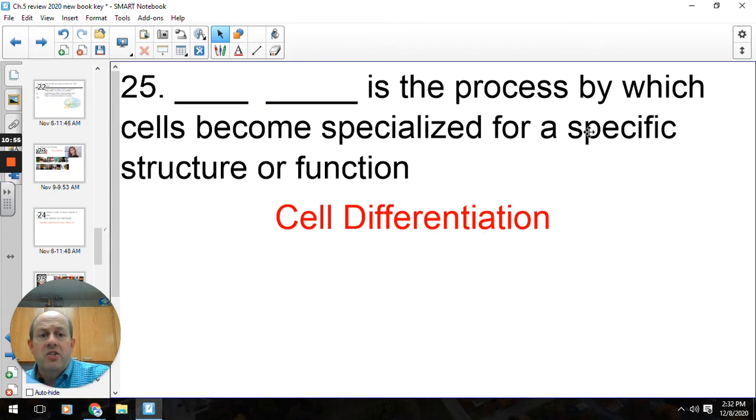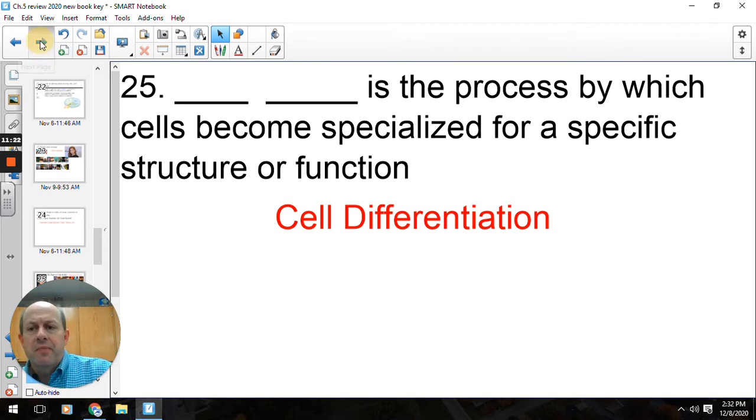Cell differentiation is going to be when we specialize, so all cells kind of start off generic, and then they will start to specialize then as they form tissues from that. And so that cell specialization as to what makes a muscle cell different from a bone cell, different from a nerve cell, is going to be cell differentiation. So stem cells have not really started that process, which makes them kind of valuable to be able to turn into different things.